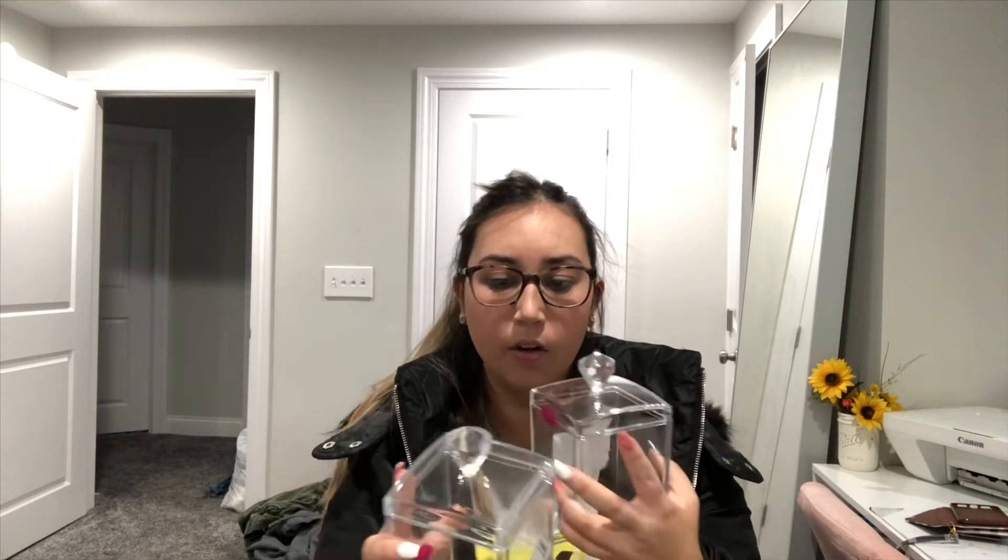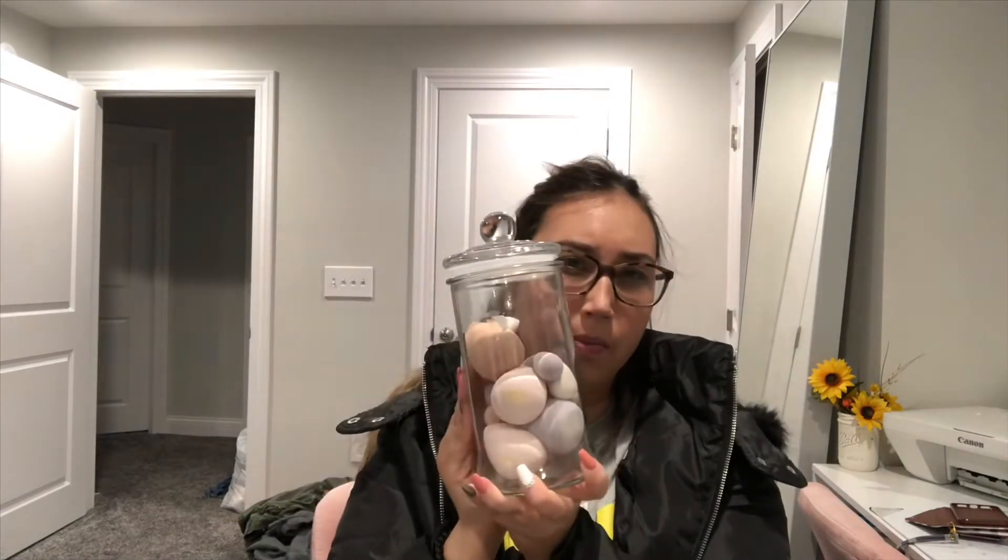I got these two containers — I think they're really cute. I like that they have the diamond knob, and these were $7.99. I wanted to put my brushes in here, or something else. I don't know if they'll actually fit with the lid on, which would be great, but if not I can just take the lid off. I got two of those — there were only two left — and it's also by this brand, Simple Choice, which is a different brand than the three-drawer chest. It came full of these beauty blenders, so maybe if my brushes fit in one container, I'll put the beauty blenders in another, and then I think I want to put cotton balls or Q-tips in one too.